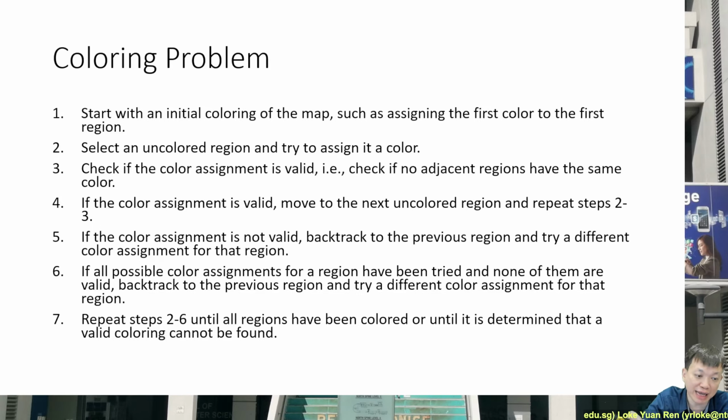If it is invalid, I backtrack and try another color. If no color can be put in this region, I backtrack and backtrack.